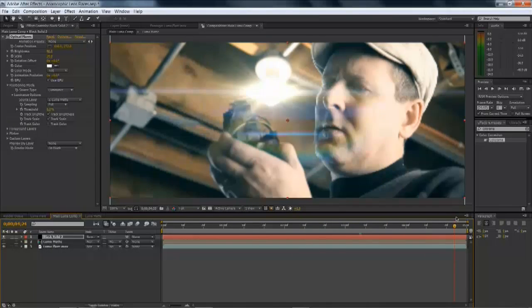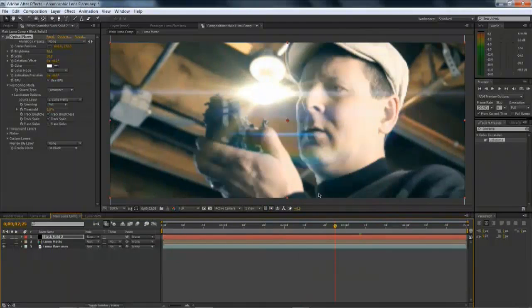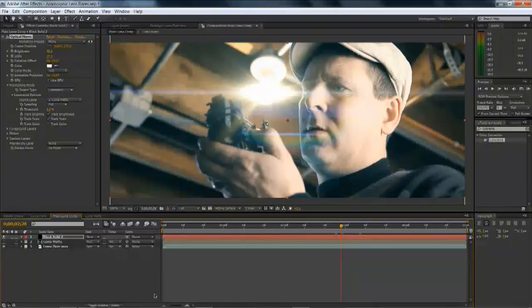So I think that looks pretty good. So I think we're set there. Like I said, if you want to adjust this, go ahead and fine tune it. But this is a great example of how to take just basic footage and add a quick lens flare without doing too much work. You could track each position, but that would add a ton of extra work. I think this did a great job in just a few minutes.